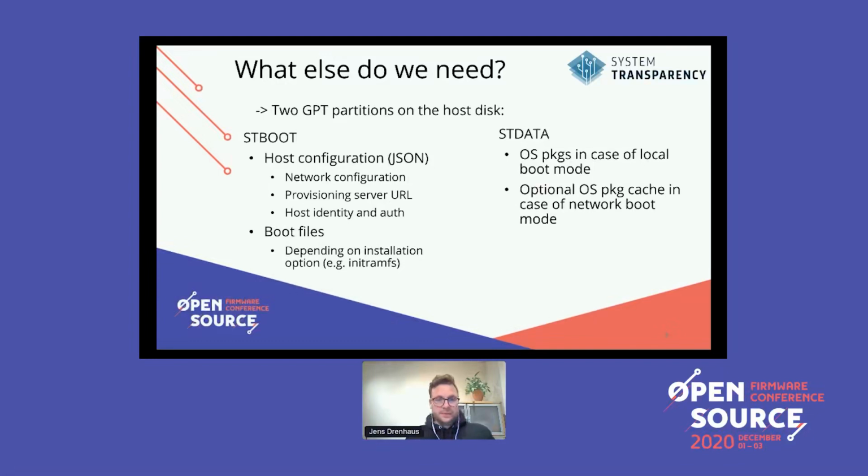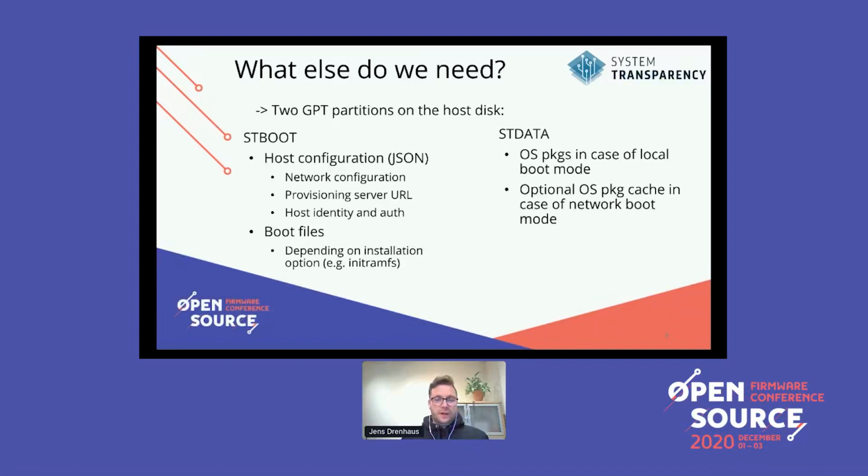These cached OS packages are also stored at the stdata partition. The other one, stboot, is used to store boot files depending on the installation option. I will cover that more precisely in the section about installation options. For now, keep in mind that stboot is a Linux distribution and consists of a kernel and an initramfs. So by boot files, the Linux boot initramfs is meant, for example.